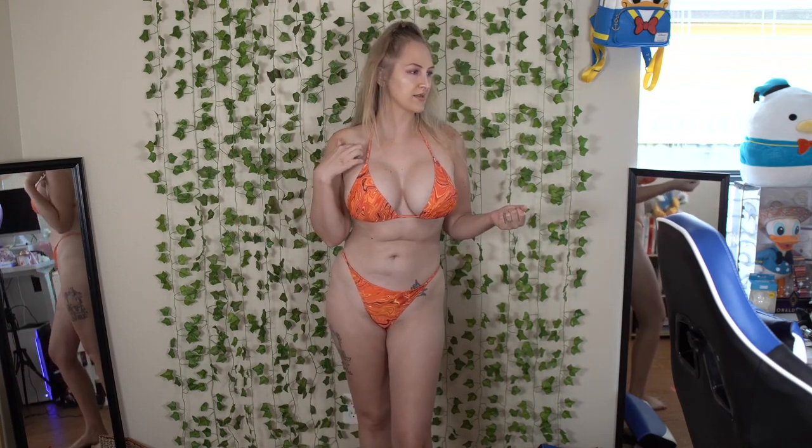I believe this bikini — the three-piece — was around $60, and for the quality I definitely don't mind paying that. It doesn't seem cheap like something from Wish — the quality is definitely there. It does have padding and you really cannot tell the difference, which I love in a swimsuit. I'm really happy with this product — still true to size overall. Let's try on the pink one next.